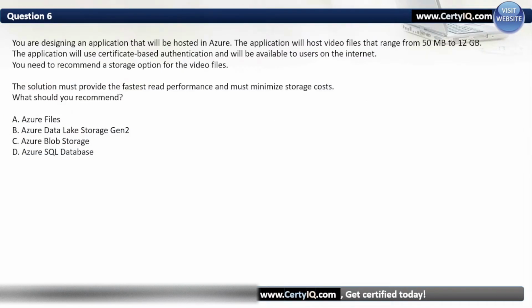Question 6. You are designing an application that will be hosted in Azure. The application will host video files that range from 50 MB to 12 GB. The application will use certificate-based authentication and will be available to users on the internet. You need to recommend a storage option for the video files. The solution must provide the fastest read performance and must minimize storage costs. What should you recommend?